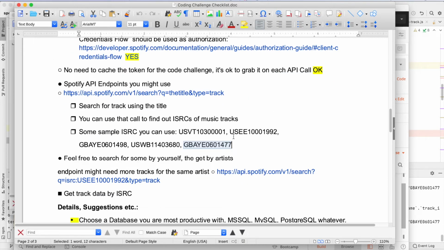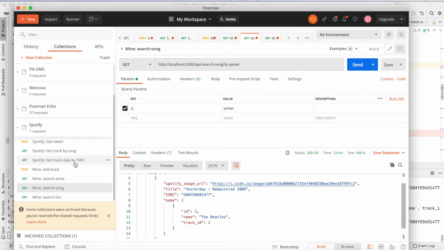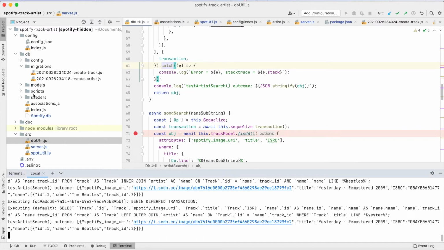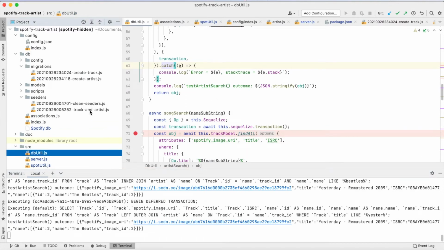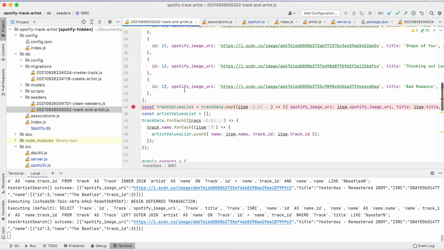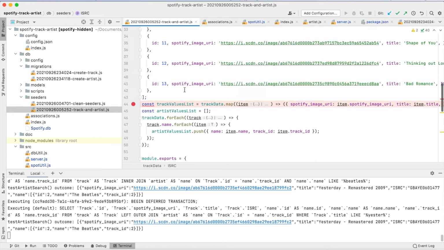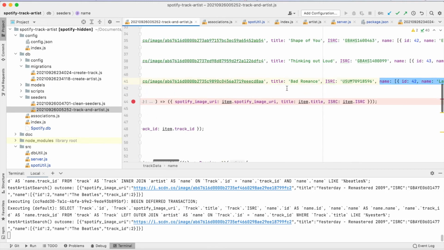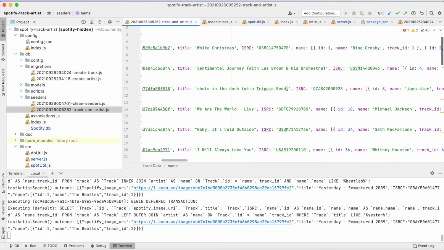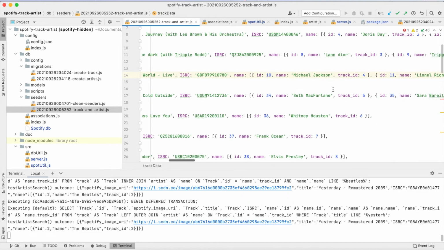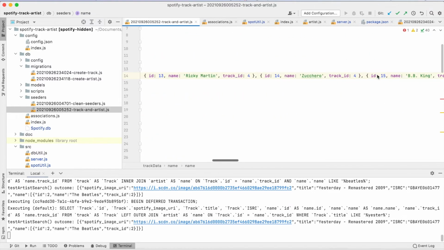So the other thing I wanted to show was what happens if you have more interesting data. And that's why I put in my Sequelize DB folder some seeders. So I've got this huge file which will insert 13 different tracks, and it inserts tracks and artist information for all these. So I mentioned We Are the World. Where is that? It's in here somewhere. We Are the World, right. So it's this one with ID 4, and then when we get to the artist, it goes on and on and on with lots of artists.